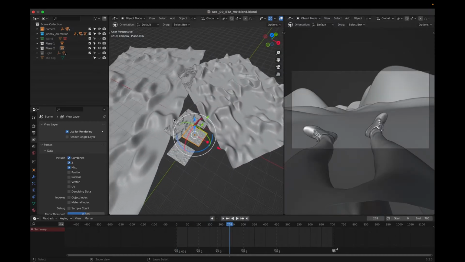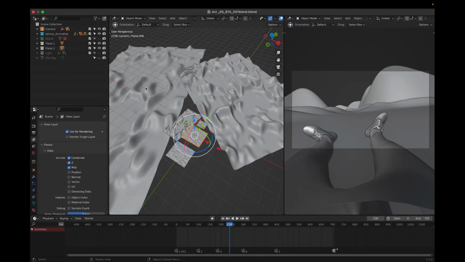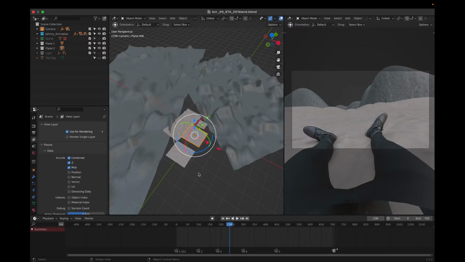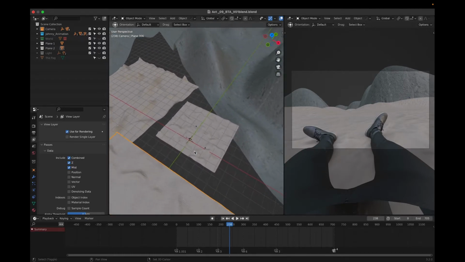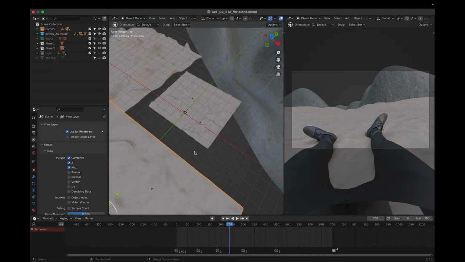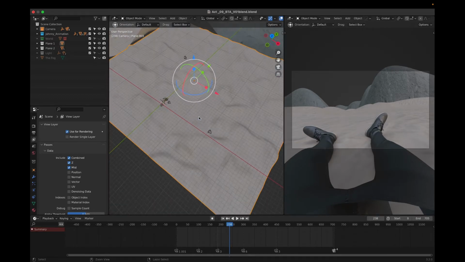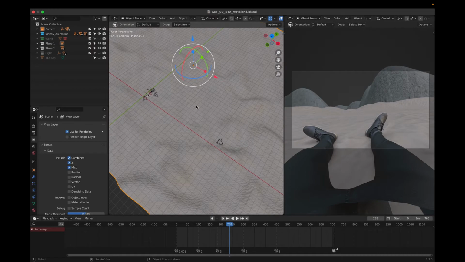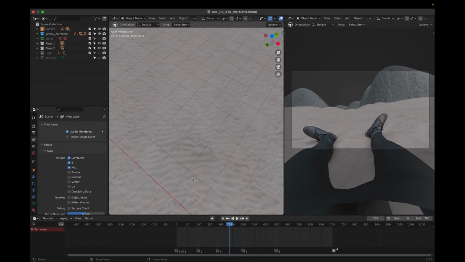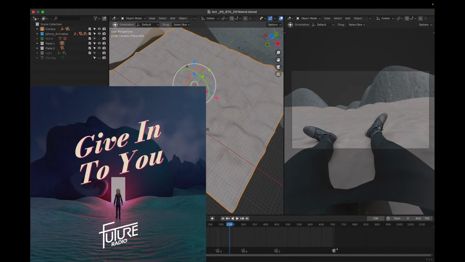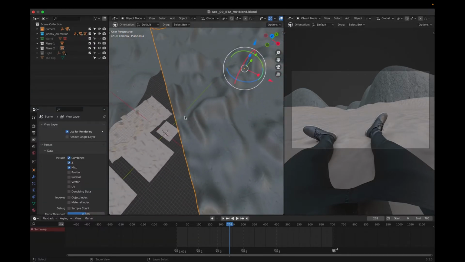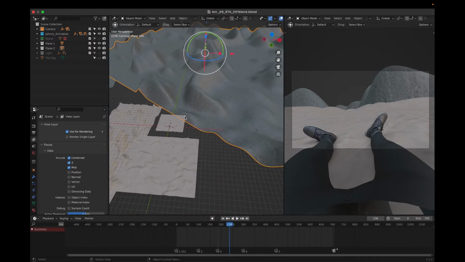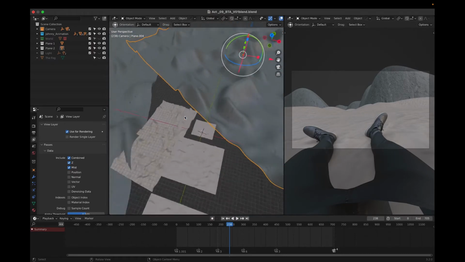So after I was happy with the composition and everything, this is sort of where the coloring phase started. So this is now what they call material preview. So there's still no shading from lights or anything. This is just the material as it is. So it's basically two materials. The first one is sort of this sandy kind of material that you guys must have seen now. And then the other one for the mountains in the background is sort of like this concrete texture, which I'm almost 100% sure is wrong, but I thought it worked.